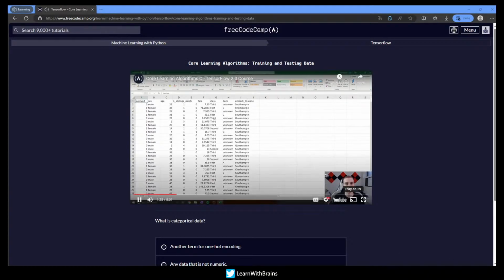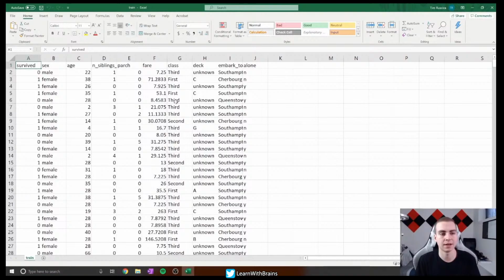And we can see what categorical data is: something that's not numeric. So for example, unknown, C, first, third, city, N, Y, right? So anything that has different categories, there's going to be a specific set of different categories there could be. For age, well, this is numeric, so that's different. But for categorical, we can have male or female. And I suppose we could have other, but in this data set, we just have male and female. For class, we can have first, second, third. For deck, we can have unknown, C, A, I'm sure through all the letters of the alphabet, but that is still considered categorical. Now, what do we do with categorical data?